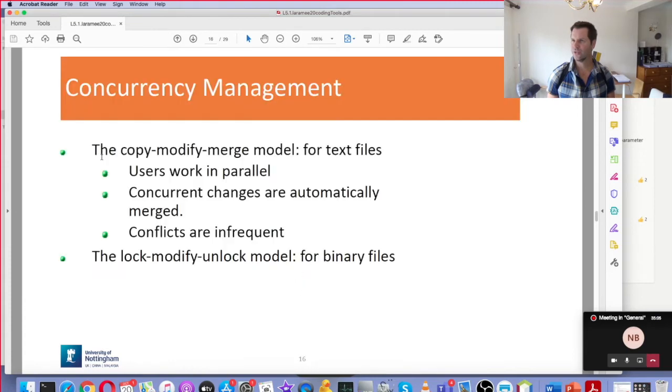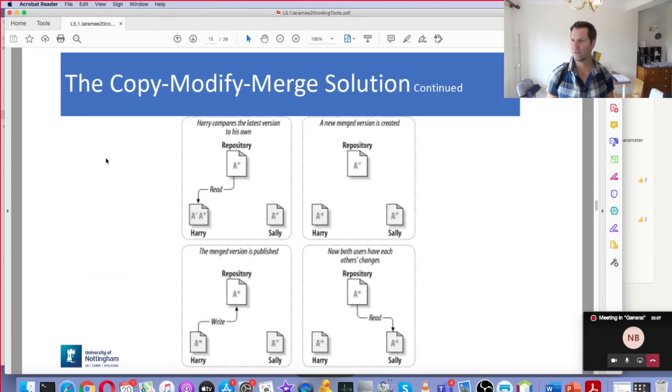Here's another solution. It's called the copy, modify, merge solution. So Harry compares his own version to the one in the repository, right? So he sees there's a double prime in the repository. He reads A prime, his own version, and the double prime version. And then he tries to merge the two files, right?